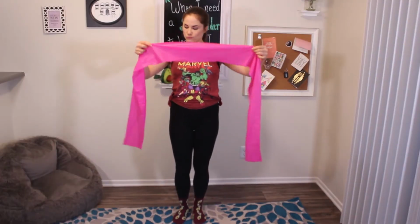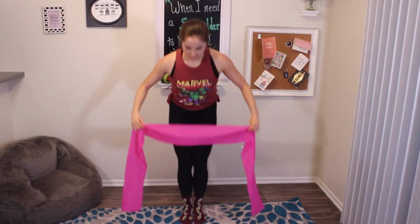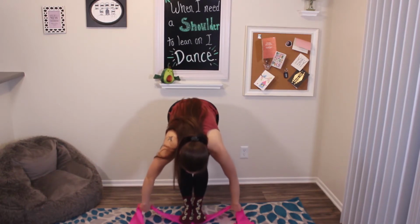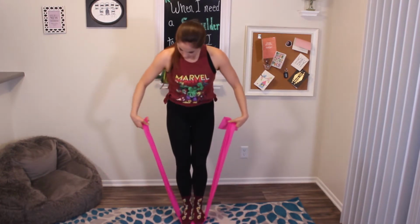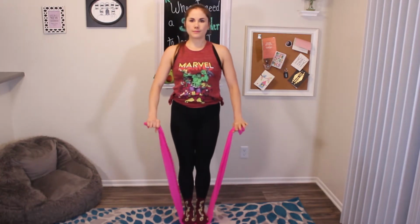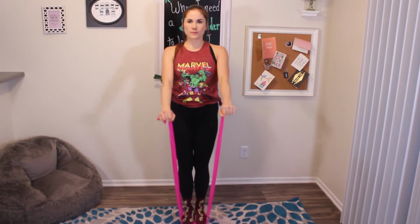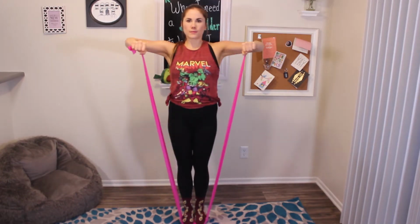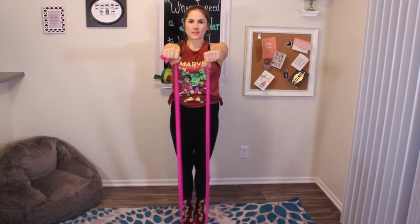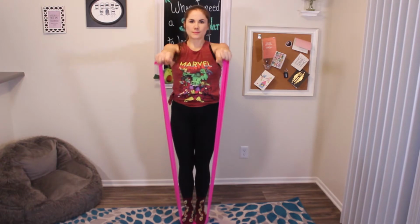Shake it out and get ready. Grab a TheraBand. We are going to put it down on the floor and step on it with our feet. Make sure you're stepping right in the middle of the TheraBand. Grab both ends and hold them in your fists. We're gonna take our arms straight up in front of us, pull our elbows back, pinching our shoulder blades together in the back, straight back out and down. We're gonna do this eight times.